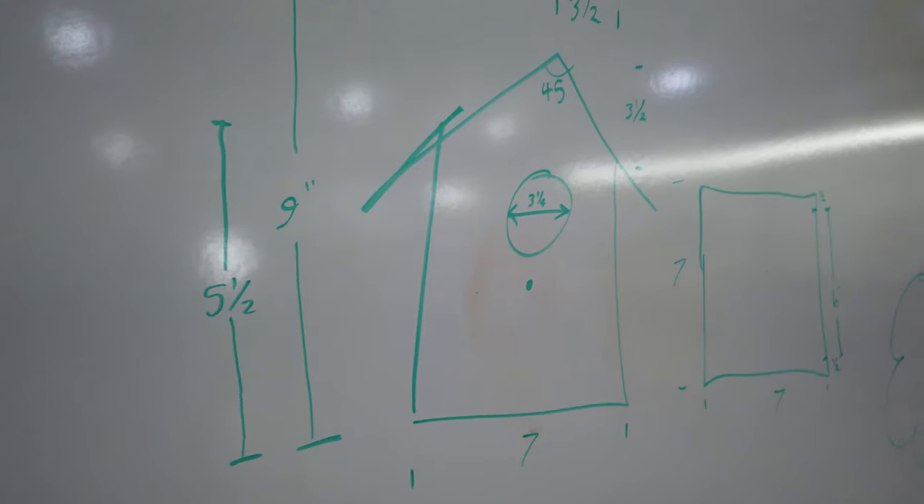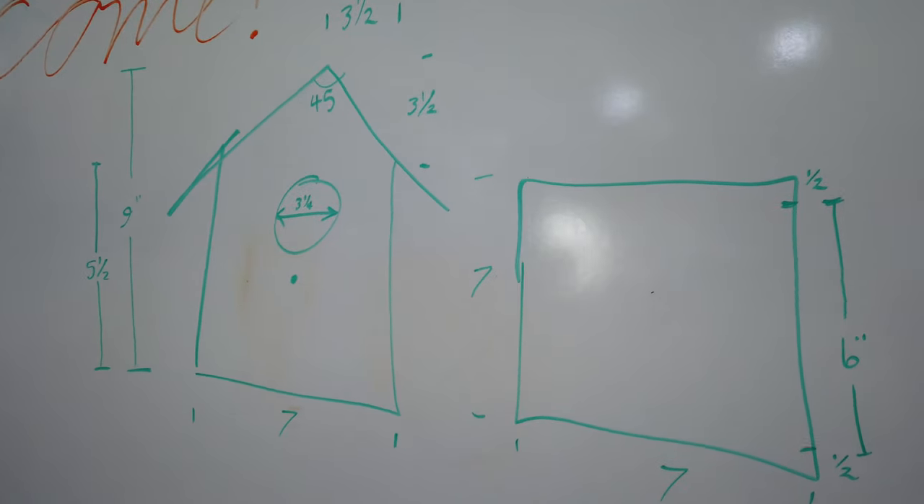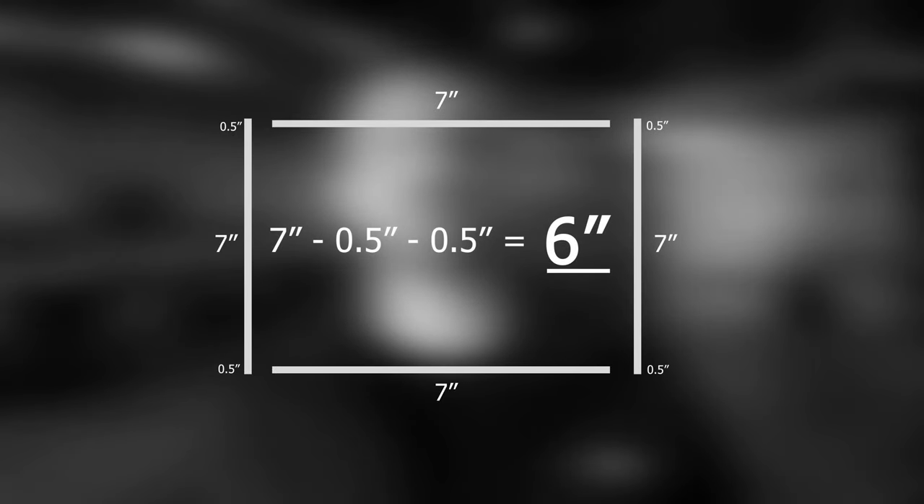Now that we've got all of that, let's start designing and making those cuts. Birdhouses come in all sorts of shapes and sizes and yours may not look like this — that's totally okay, everybody has their own tastes, their own design, and their own vision. But there are some things you still need to consider. The greatest mistake is size. When you're making these first cuts, you need to compensate for the thickness of the wood. In this case it's a half-inch piece of plywood, so we need to subtract a half inch from either side for any inside piece — in total subtracting an inch.